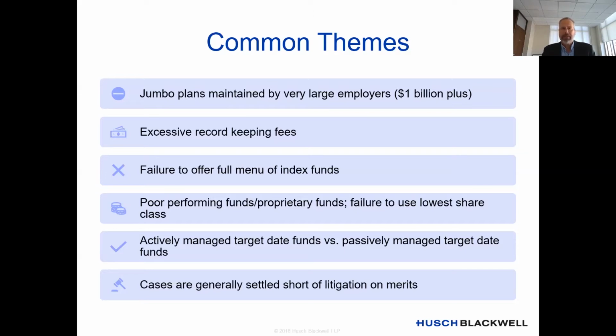Obviously, the major common theme, there are different theories on all these pleadings, but a lot of them have common themes. And of course, the number one is that plans are not using their size and are paying excessive recordkeeping fees. We all know that this started in the 401k space, and just recently, in the last 2 or 3 years, has expanded some to the 403b space. It started primarily in the university setting with some very large plans for all major universities that we've all heard of, the Dukes and Harvards and such.